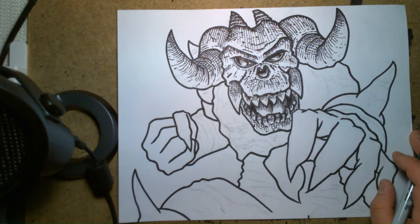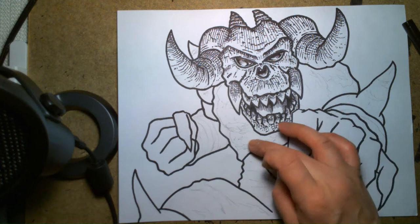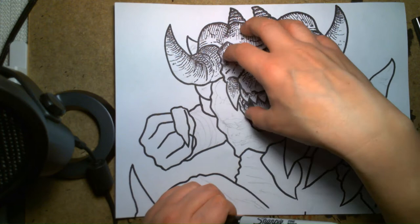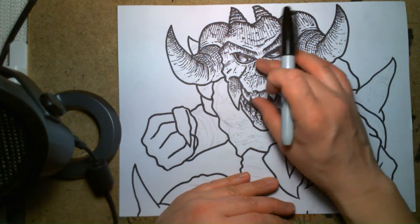Okay, let's start working on his torso up here. Now, I have a different idea of what I want to do for it. I think I want to go with heavier blacks on this, just because I really want to break this up. I need to separate the head from the rest. If I was working in color, I wouldn't be as concerned because I can just assign colors and they'll naturally create contrast. But when you're working in black and white, it doesn't always work that way.